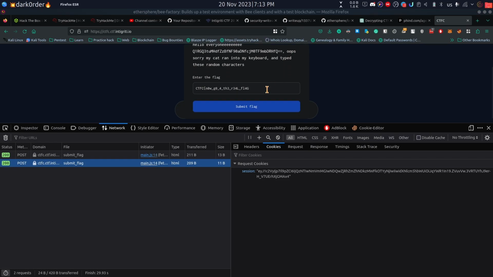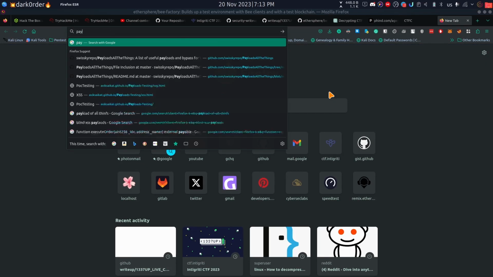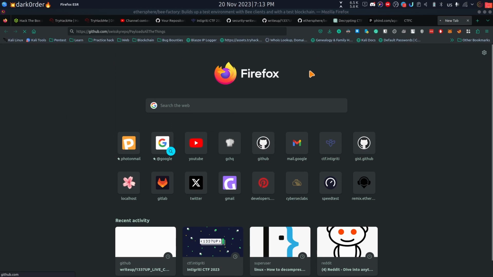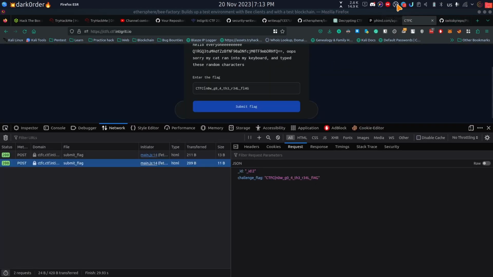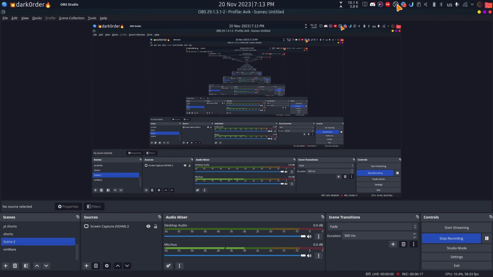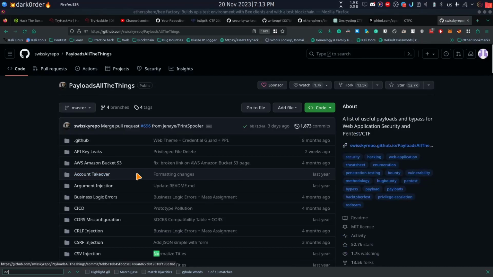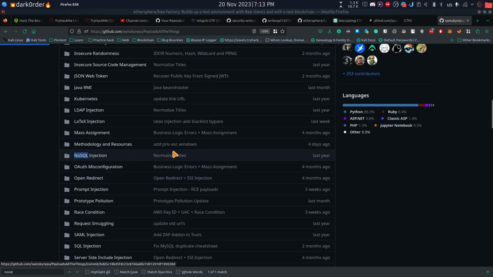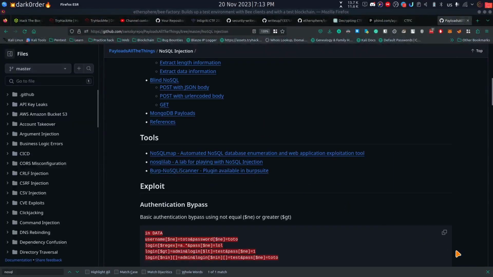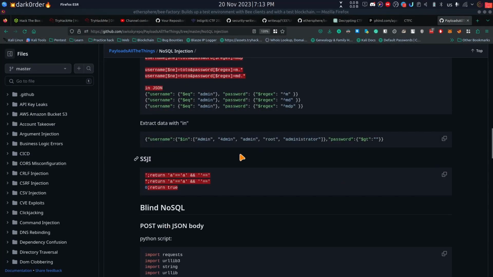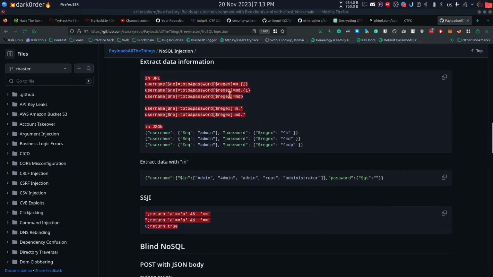So what we can do is try to inject some NoSQL payload to check what we can do. Let's go to PayloadsAllTheThings and look for a payload. We have to search for NoSQL injection, and we're just going to test the basic JSON regex.